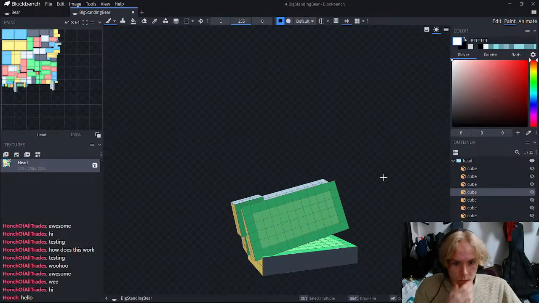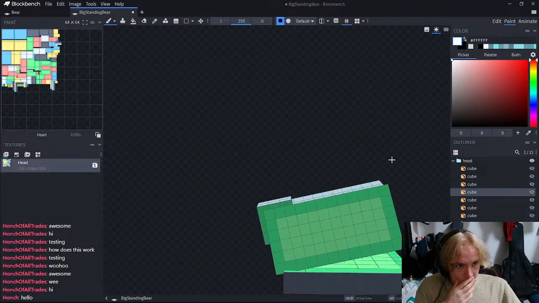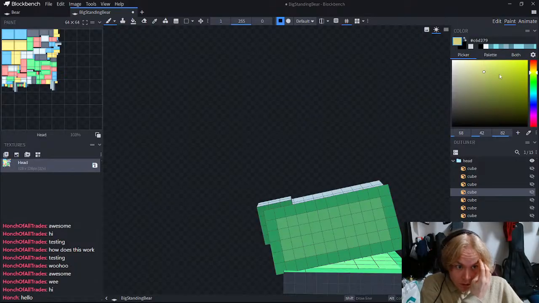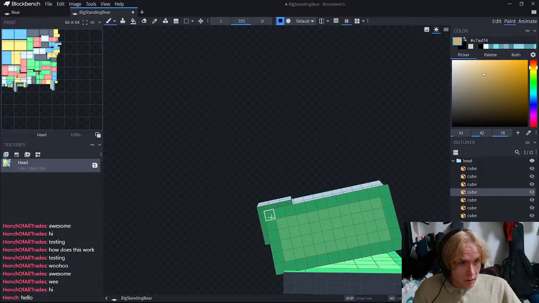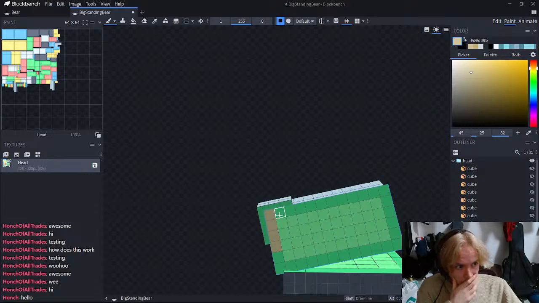Okay, now we can go to paint, and let's make a light dull brown, maybe more on the yellow side of things, maybe a little more on the orange. Yeah, something like that, but lighter.